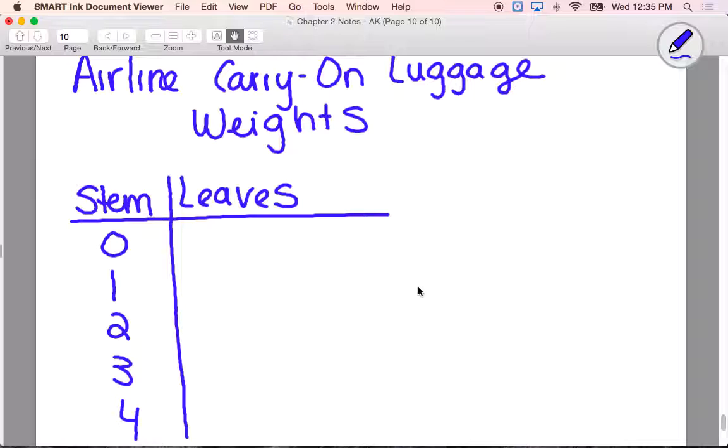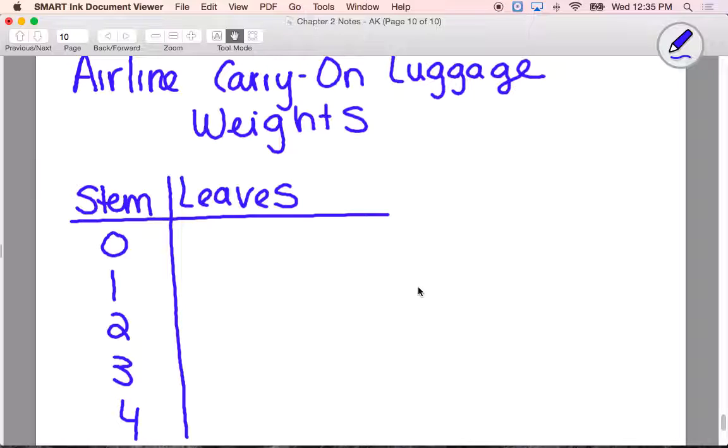Because if you put 0, 1 in your leaves, it's going to mean then 10 and 11, when you have the 1 in front. So your leaves can always just have one number. The stem can have more than 2 numbers. The leaf can only have one number to represent it. You cannot have more than one number to name it.